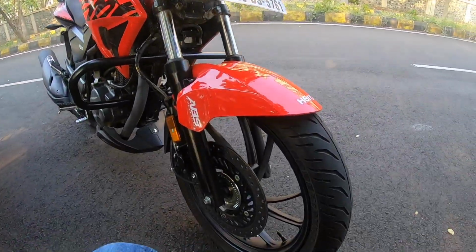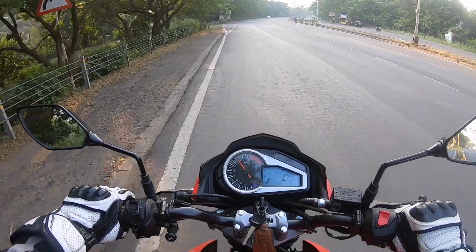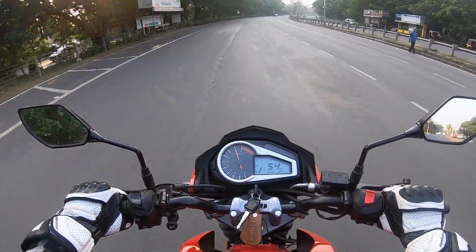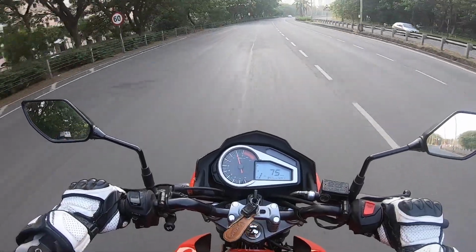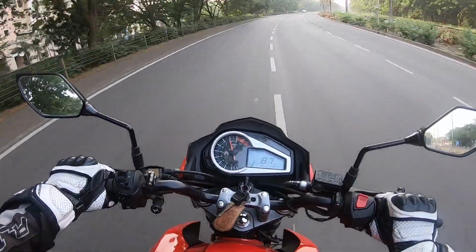But how is this Xtreme 200R to ride? Well, let's get on the saddle right away. First gear, revving the motor, and here we go, and we are off. So it's not very refined as such, but yes, the motor has a good amount of mid-range. This uses a 200cc motor, 2 valves and air cooling, so outdated technology there.